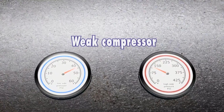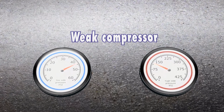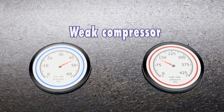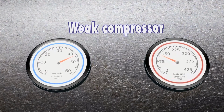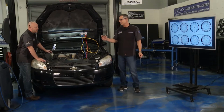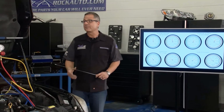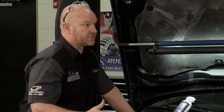And last but not least, almost similar to ours, Brian, is a weak compressor. We're talking about the low side up to 40 or 50, that's where I was, even a little bit higher. Ours was a little more than that. But a weak compressor can't push, so it's below 150. Ours was up there pretty good. It was pushing. And with that spray, we've got a TXV problem, a thermostatic expansion valve. That certainly puts us in the right direction of pursuit of the problem.